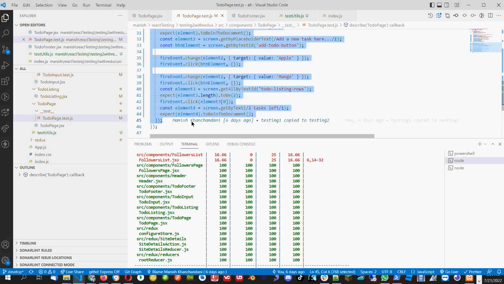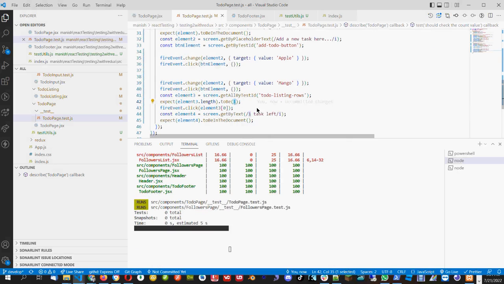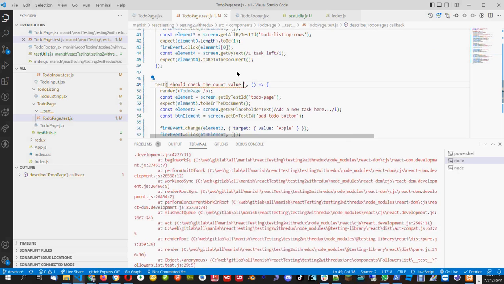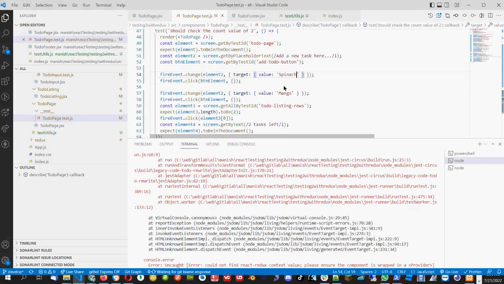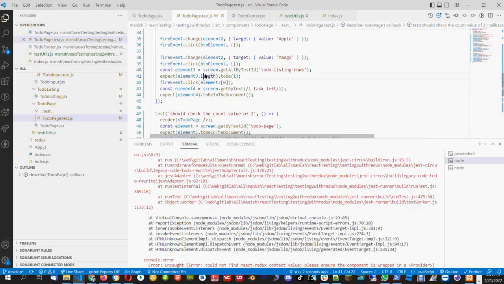So let's try to make this 2 separate, though it is taken care of here. Let's keep the 1 here, and I will keep a separate one for the 2, and I will name it spinach. So here I'm testing 2, and here I'm testing 1.